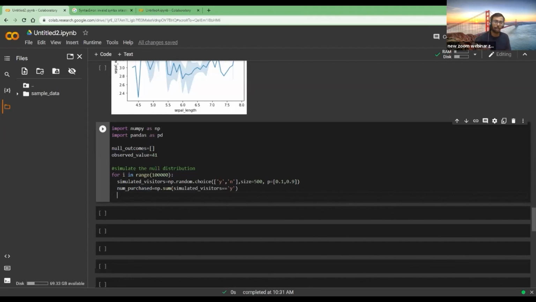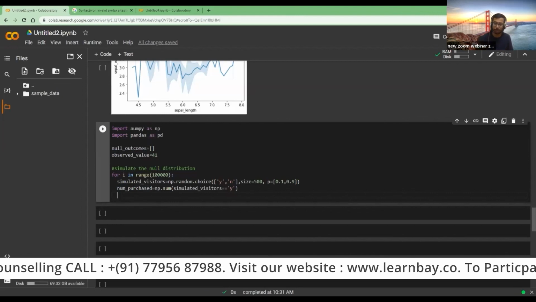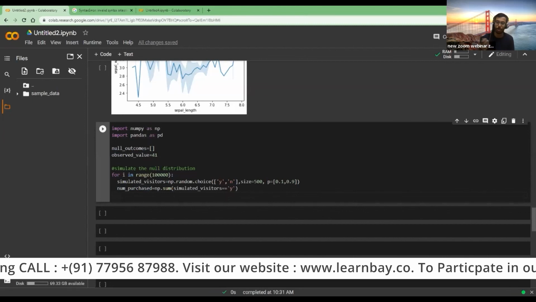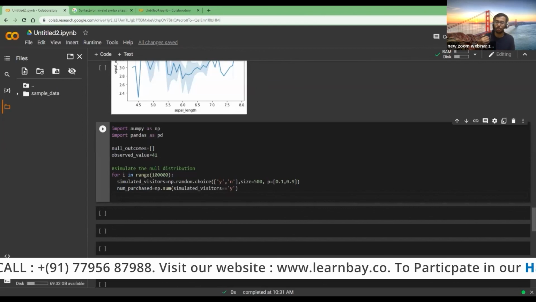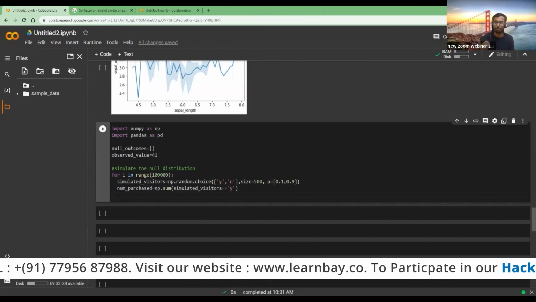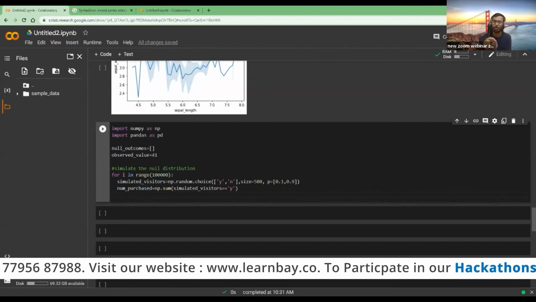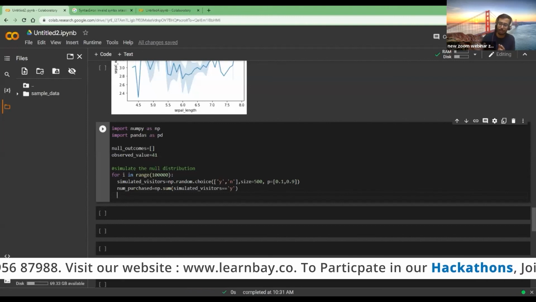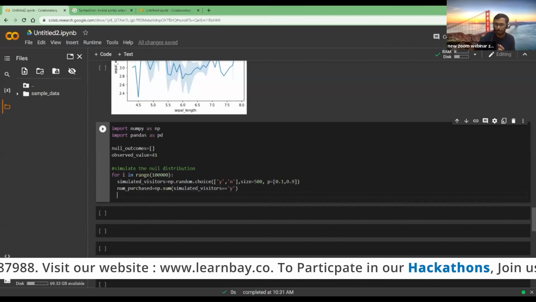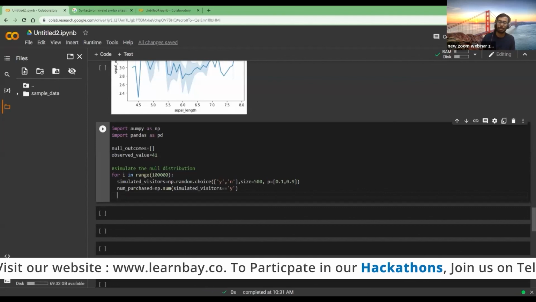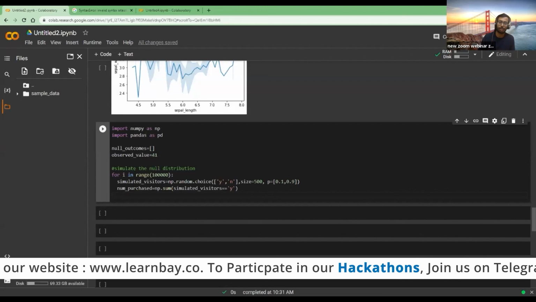So what is our aim in hypothesis testing? If you carefully understand, firstly we have to assume H naught and Ha, that is the null and alternate hypothesis. For the null hypothesis, we have chosen that the probability that a visitor to a website makes a purchase is, let's say, 0.1, or let's say 10%. Of a total of, let's say, 100 visitors visiting, only 10 people are making the purchase. Let's say for Myntra, 100 people are visiting the Myntra website, or let's say big billion day, or Amazon, whatever they call, only 10% of people visiting their website make a purchase. So that is the null hypothesis.